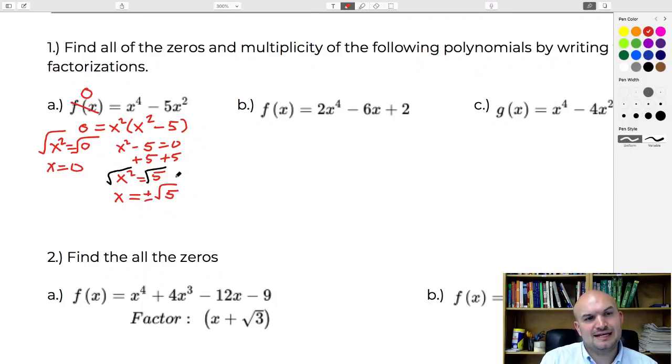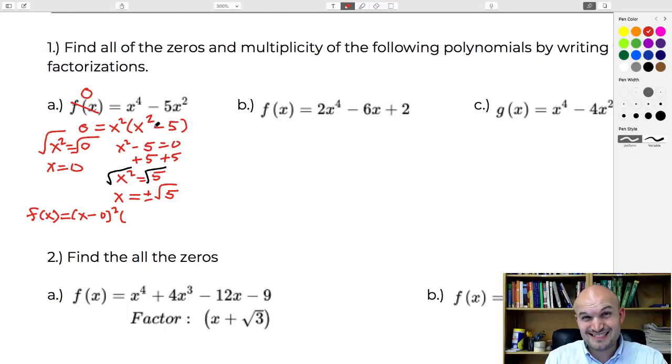So what we have here is the zeros. Let's go ahead and write the linear factorization of this polynomial, and then we'll talk about the zeros. So the linear factorization here: I'm going to write this x squared as a linear factor, so it'd be x minus 0 squared. And then these two factors, you can see how these are your two zeros. So we can write them as factors.